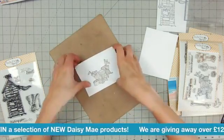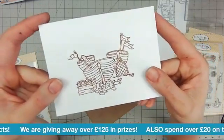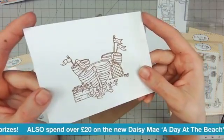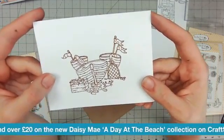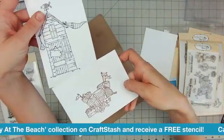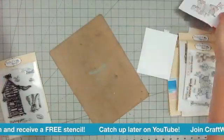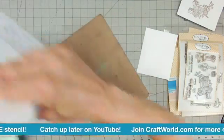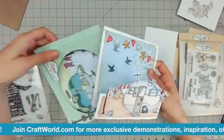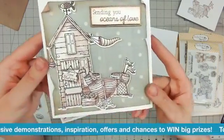Now let's look at this detail. Isn't that gorgeous? I mean, Claire has the most amazing quality stamps. Aren't they amazing? That detail in there is beautiful. And when you start thinking about putting those boats in front of that beach hut, in fact, that's something we haven't done very quickly, is to look through my little pile of samples here. So we've got some examples. I know I had some behind me, and I'm just going to bring this one forward because this is exactly what I was just talking about.